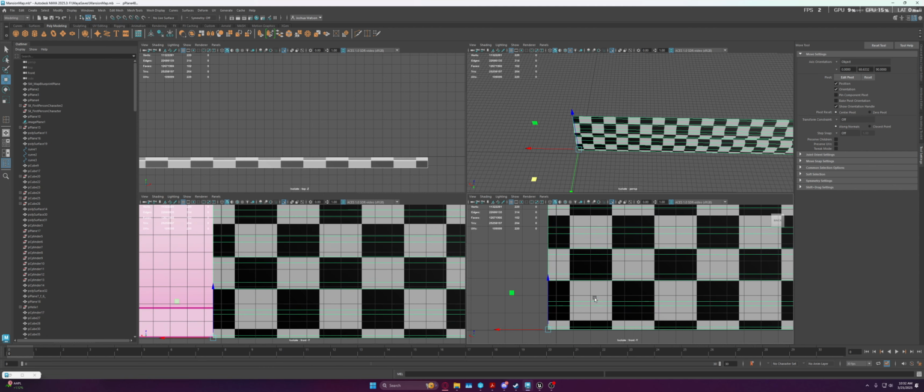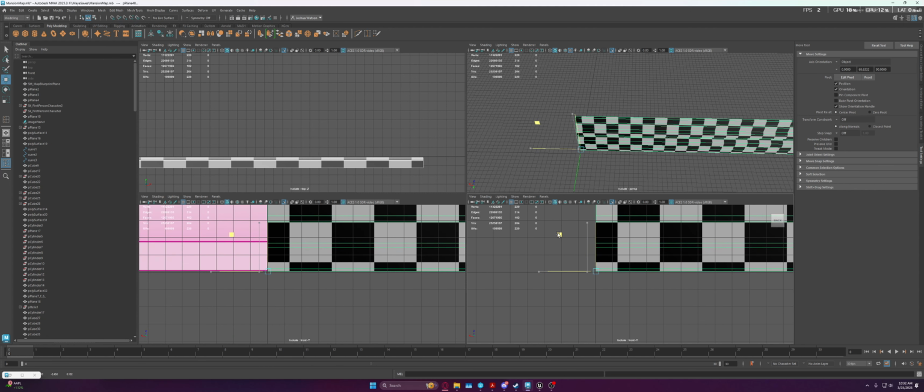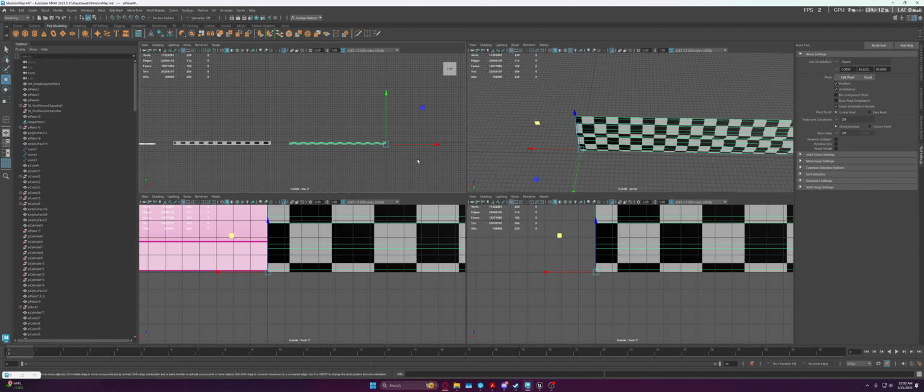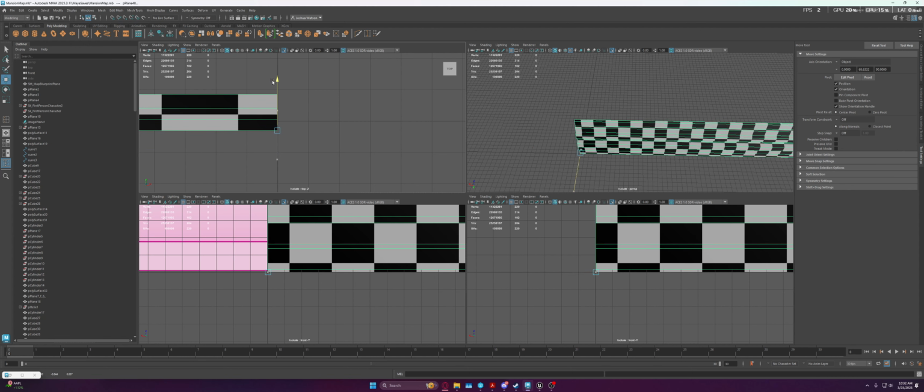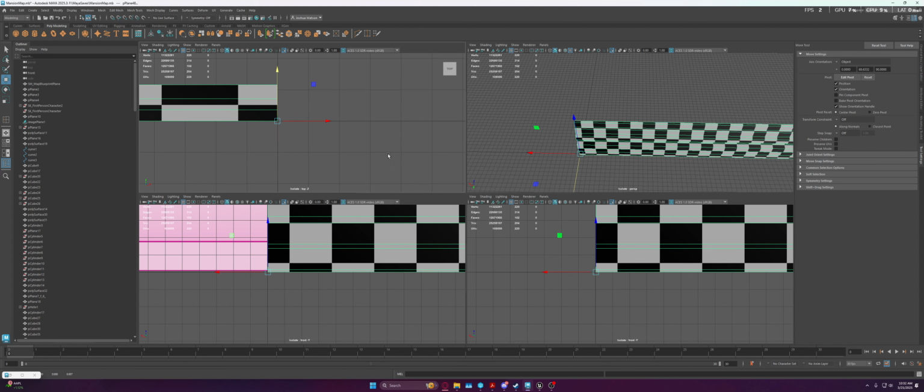All right, let's get it perfectly on the Y, on the X and Z, and then let's look at it from the top. Make sure that it's also on the Y. Right here. They line up damn near perfectly.